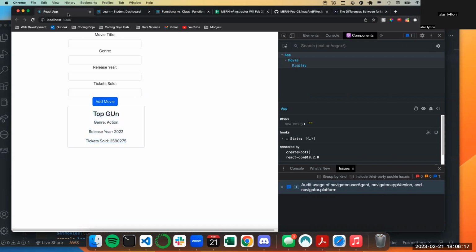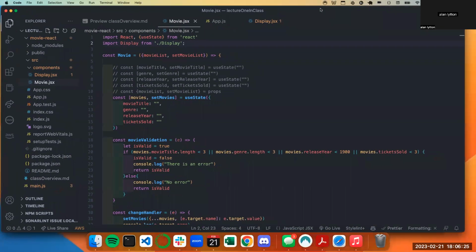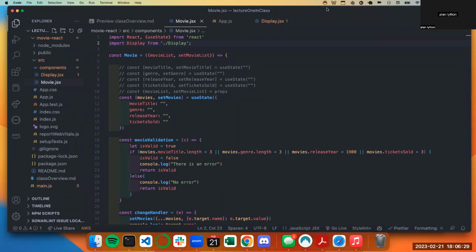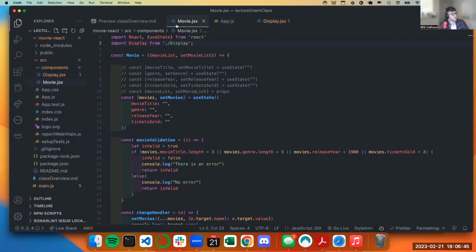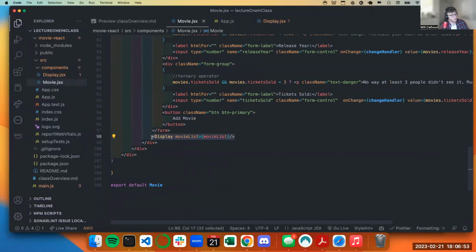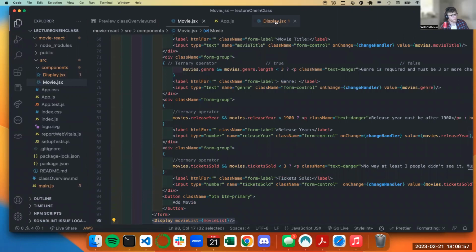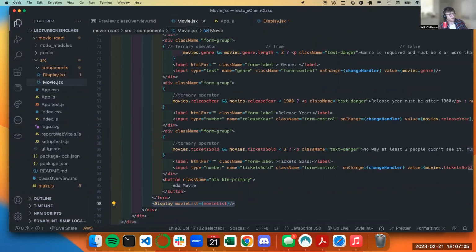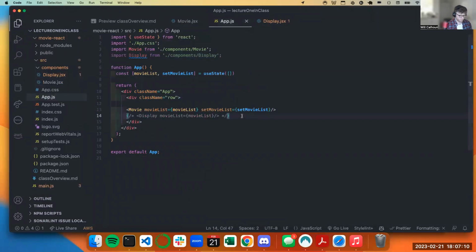So with the way it's currently set up, you would also have access. If something came up that was in a separate hierarchy, like if you added another component that was a sibling to movie, you would still have access to all the information that was held in display because state is being lifted up to app.js still. Yes. So right now, the reason this is working is because when we bring this into our movie, display becomes a child of movie. So therefore, yes, we're able to bring that down. Now, if we didn't have that, let's say I wanted to have some component here.